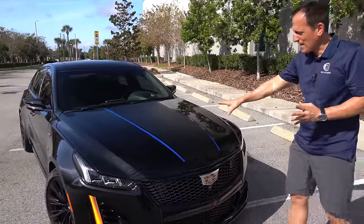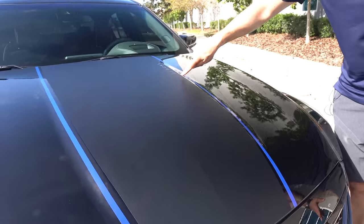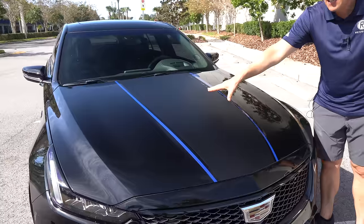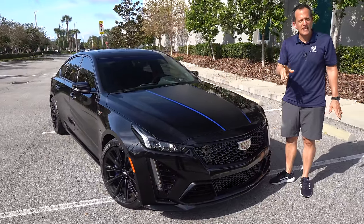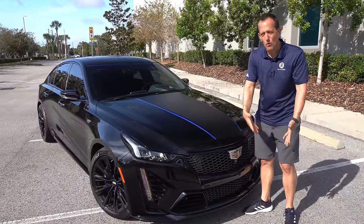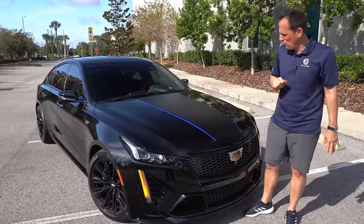At the front you've got the aggression, and one thing that Dream Giveaway did to add more aggression is this really nice satin black stripe on the hood. It actually has the Blackwing name etched into it — really like that touch. You'll also notice some darker blue accentuating both sides of that medium-size bulge hood. A lot of V fans really wanted some type of heat extractor like on the previous generation, which really gave it that extra performance look and helped drag hot air from under the hood. This one does not have it, but I will show you where they did some extra air ducting that the previous generation doesn't have.